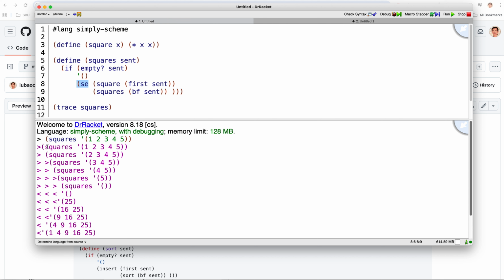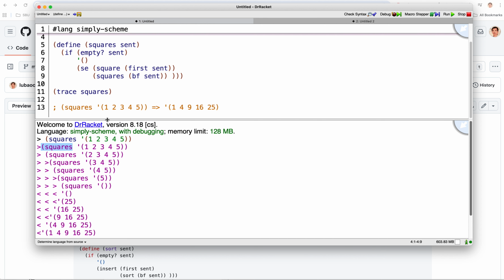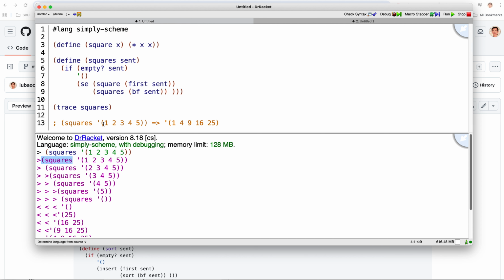Here is the trace, the output that shows the calls on squares, and then the return value.